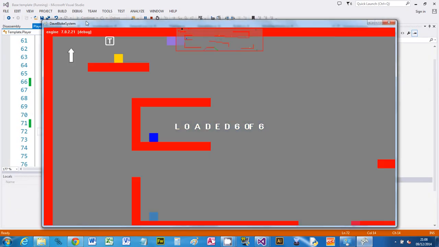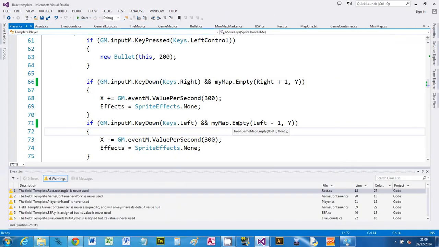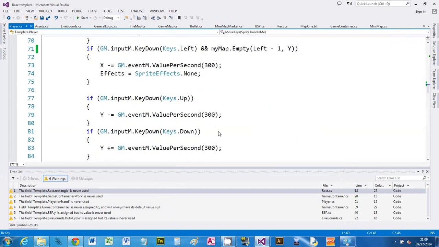I'll still be able to go up and down, get stuck, but you see I can't go. Let's check that the yellow one I can't go. You notice that if you've got a tall character, if you're checking the center, if the center's above the tile, you'll go through it. I can show you a way of double checking that in a sec, but won't worry about that now. Okay, so you can see we've got this nice little bit of code set up. Do the same for the up and down.